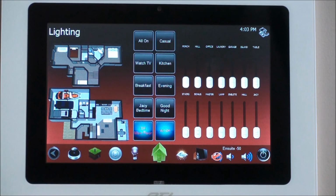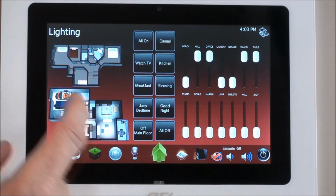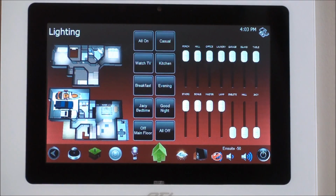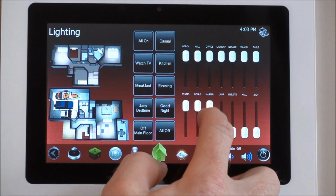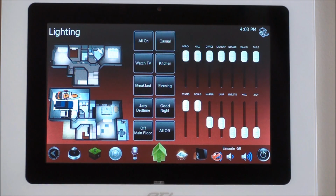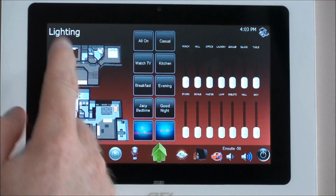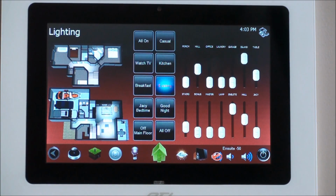This is a custom design template of the home that we put together and then put our functions onto. So if we want to turn lights on, we simply click a room, the hallway that we're in right here. You may have seen this in some of our other videos as well. We turn on lights pretty easily, and you'll see them change over here at the same time. We can turn them down if we want from these. And then we've got scenes, so 3 different functions on here. We can do it in a 3D format, we can do it in scenes, or we can do individual dimmers.